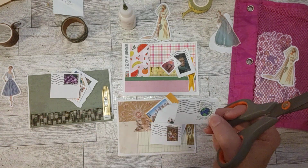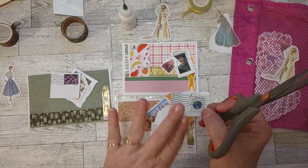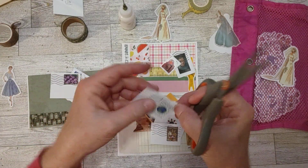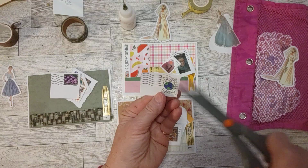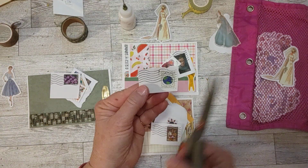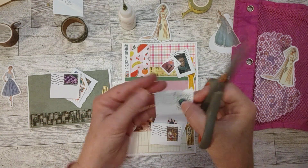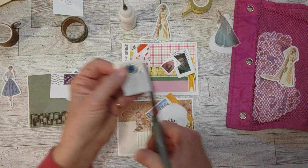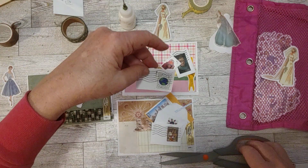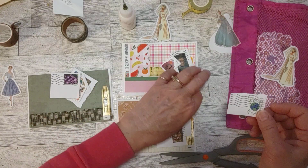Sometimes they don't. If you cut out stamps too, you've noticed that sometimes there's not even a postmark. It just somehow gets through the mail without a postmark on it. But this is a little jagged at the top and a little crooked. I guess that's the way it was on the envelope. If I cut it straight, I'm going to be cutting off the envelope. Let's see, I kind of want to cut this a little straighter on the bottom. Okay, I think I'm going to leave it like that. We'll see if we end up covering up the postmark or not.